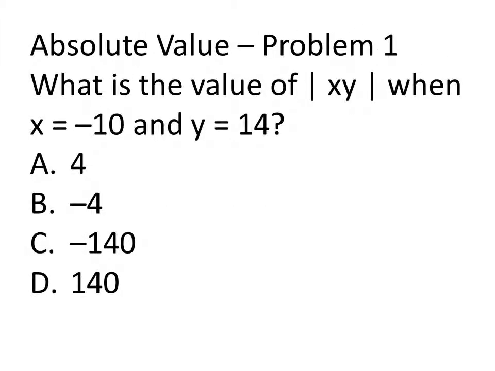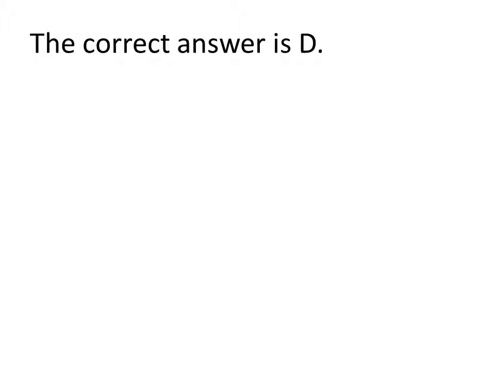Let's look at our first problem. So here you are being asked the absolute value of xy when x is equal to negative 10 and y is equal to 14. Pause here for a few moments to solve. The answer will be shown on the next screen. The correct answer is D.